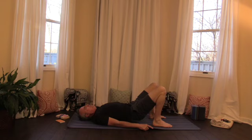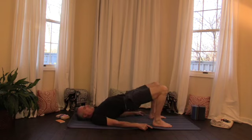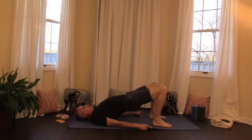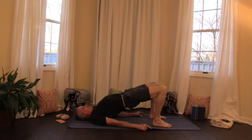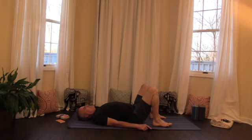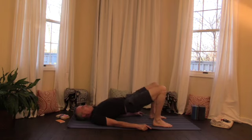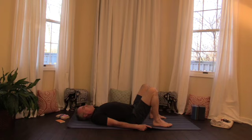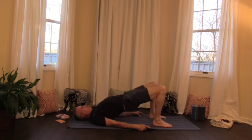Exhale up. Lungs are empty. Pause. Relax your mind. Inhale down. Deep breath in. Exhale, press. Right back up. And pause. Inhale, lower. Little by little, deep breath in. Exhale, push right back up. And pull. And down. And press. And down.